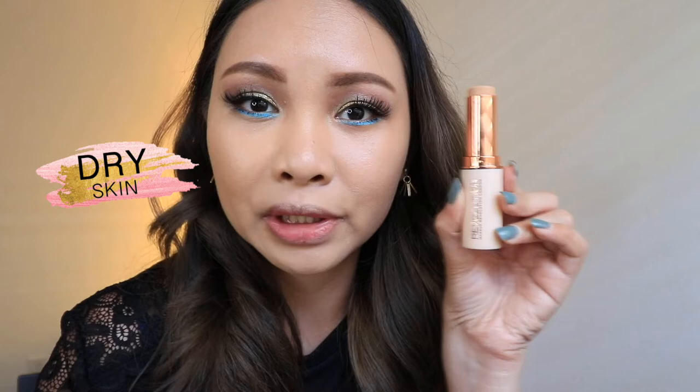Ito, itong foundation stick nila. So, kung kayo naman ay oily or combination yung skin nyo, I think magugustuhan nyo yung L'Oreal Infallible Longwear Shaping Stick Foundation. Ayan siya. Yung L'Oreal para sa oily yung skin, I think. And then yung sa Makeup Revolution naman, if you're going for a dewy makeup, okay siya. Tsaka sa mga dry skin, I think mag-work well itong Makeup Revolution.